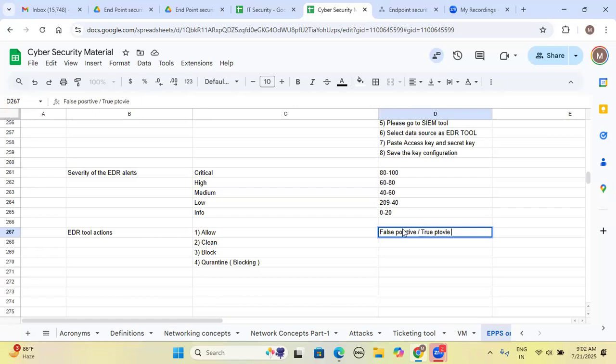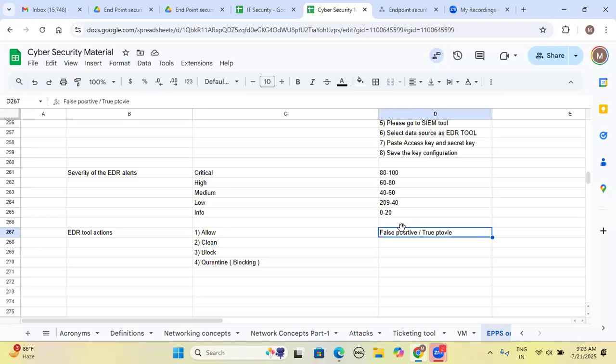So when can we use false positive and when can we use true positive? For example, if the file does not contain any infection, that is a false positive alert triggered. Then we consider it a true positive in case the file has infection, but unfortunately our EDR tool is not able to block or quarantine because our EDR agent is showing as unknown, inactive, or sleeping, or patch updates are not happening properly.